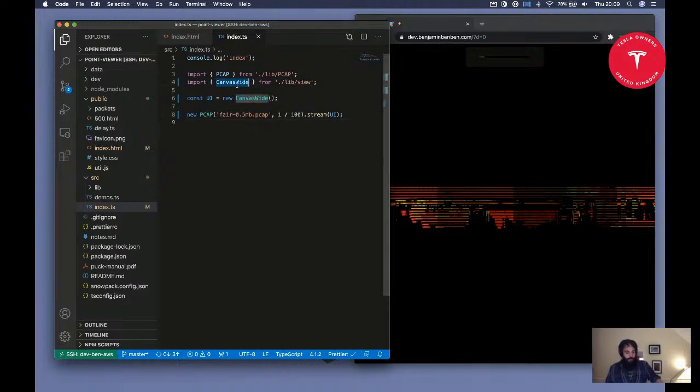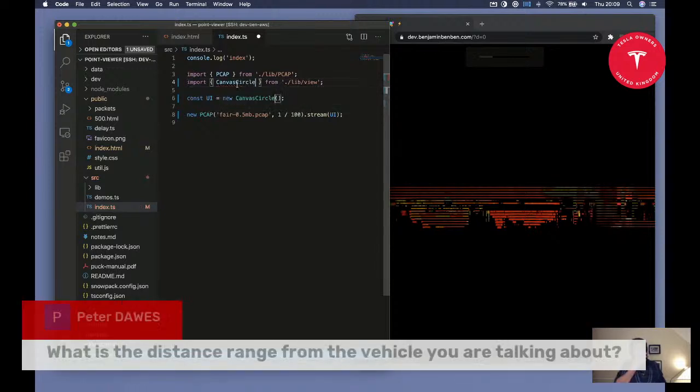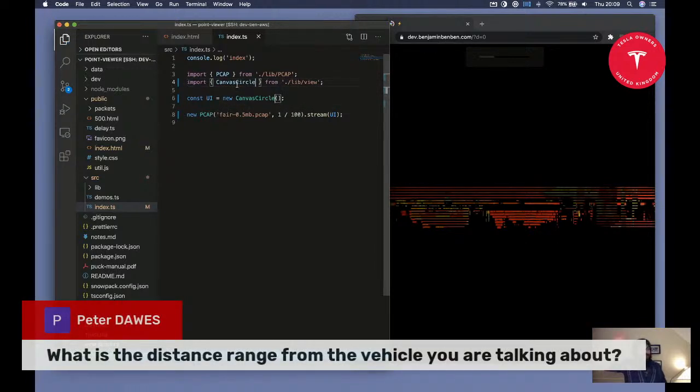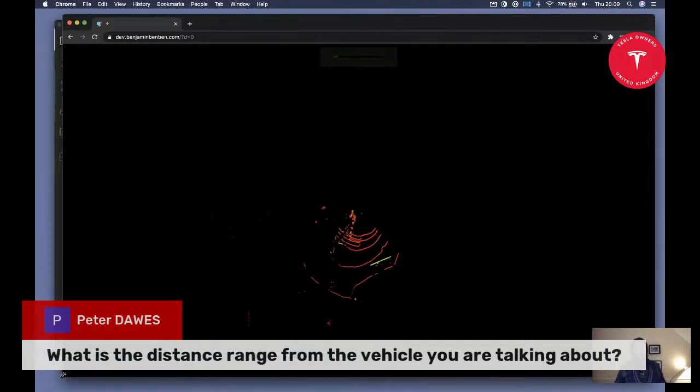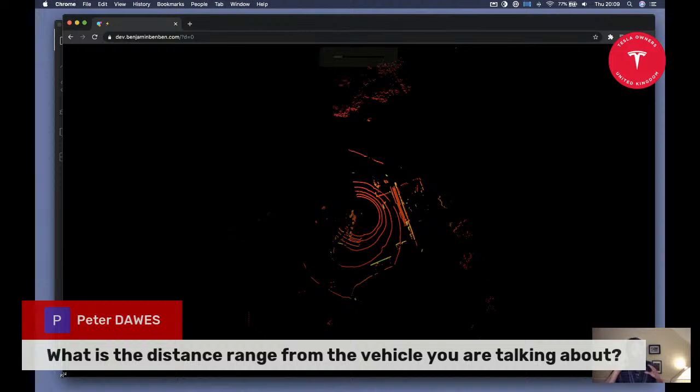So we're going to change this to canvas circle, which you can probably guess what it is going to do. This is using the exact same data again, still pausable up the top, but it's plotting it on a radial surface. We're using that azimuth to offset each of these pixels, and we're also able to use the distance of that point, so we can actually see stuff.